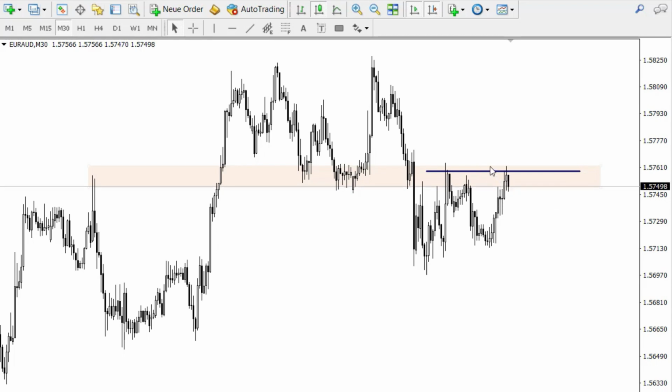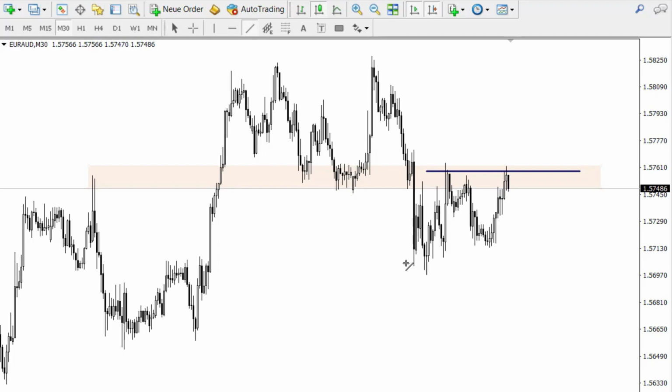So we don't enter right at a support and resistance level, especially later when you see trade examples or when we talk about trade entries. You will see that we don't enter right at a support and resistance area, but we wait for certain patterns and certain clues for entering a market. And I would always recommend to stay away from such noise zones. Wait for a clear breakout, maybe to the upside, wait for price to make a certain pattern to the downside. But when you see that you have such a big zone, then wait for a clear signal that the price is moving away. Very nicely we can later use patterns or a moving average to help us identify certain markets and certain signals.